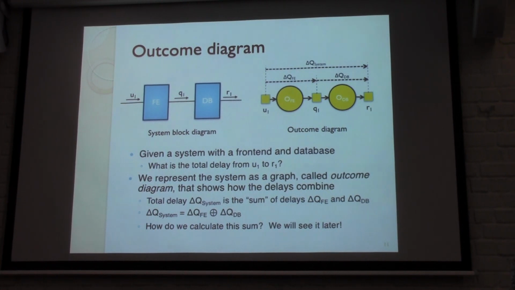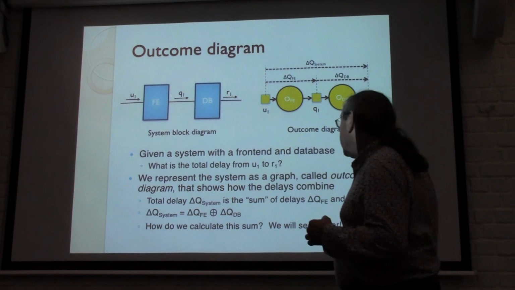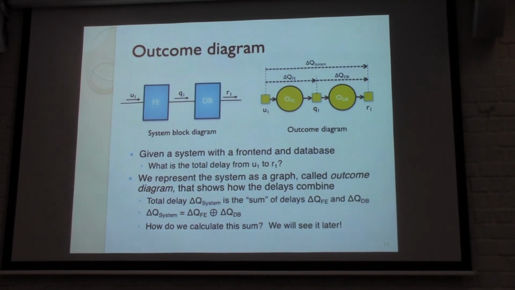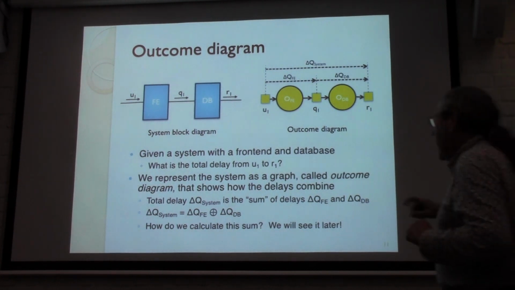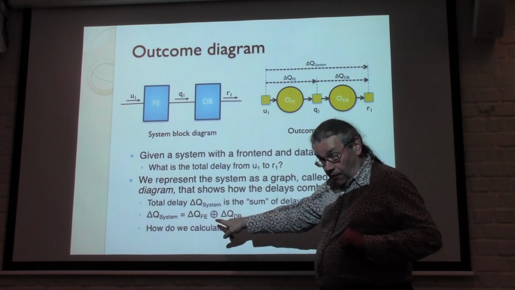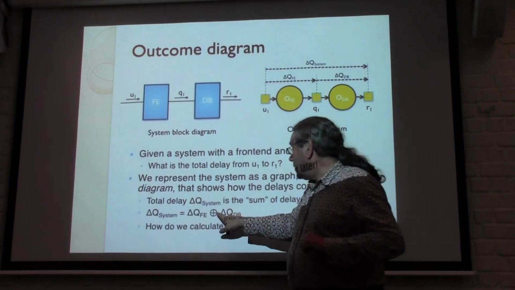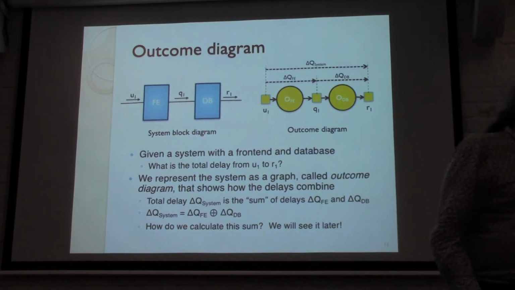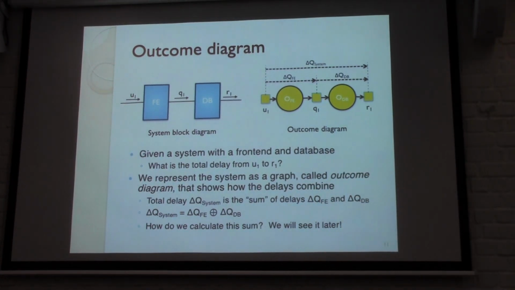Does the word convolution ring a bell to anyone? Those who know about convolution will be very happy, because that's at the heart of this. Those who don't know convolution, I will explain it to you. Right now I'll just say it's a sum, but a smarter sum than just arithmetic. It's doing convolution of these two functions, a kind of generalized sum. But I'll explain that later.